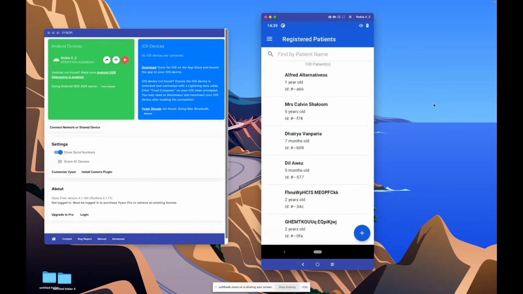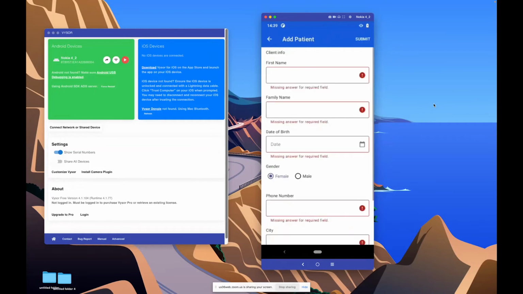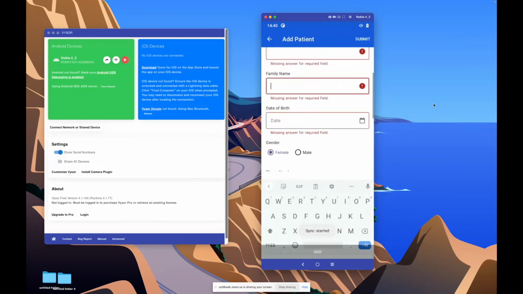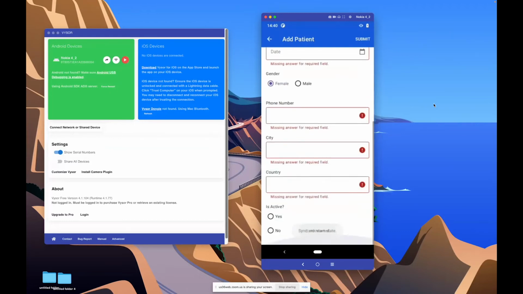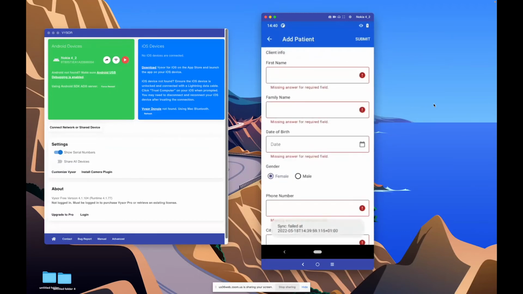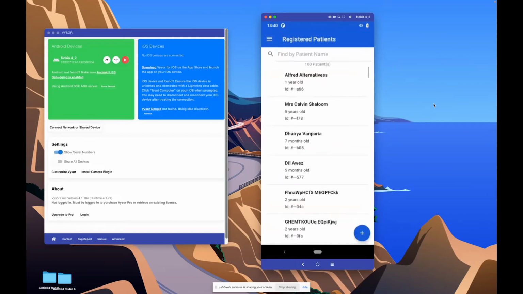I want to quickly look at maybe creating a patient. So if you click the plus button, you go into the add patient screen, and then you can fill out all these details. I'm not going to go through that. There's quite a few. But the point is when you click submit, that will actually create a new patient from the questionnaire response of this page. Then you have a new record in this patient list, right?